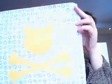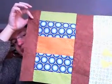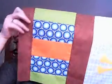and I started making quilt tops, because here in my craft room I have two windows, and the window sills are really big, so the cats love to sit on them. And because I want to try out quilting and patchwork and everything that goes with it, I decided to sew some small quilts to go on the windowsills. So this is the first thing that I worked on. It's an applique kitty and just some patchwork to go with it. It's not done because it's not long enough yet, but this is the first thing.